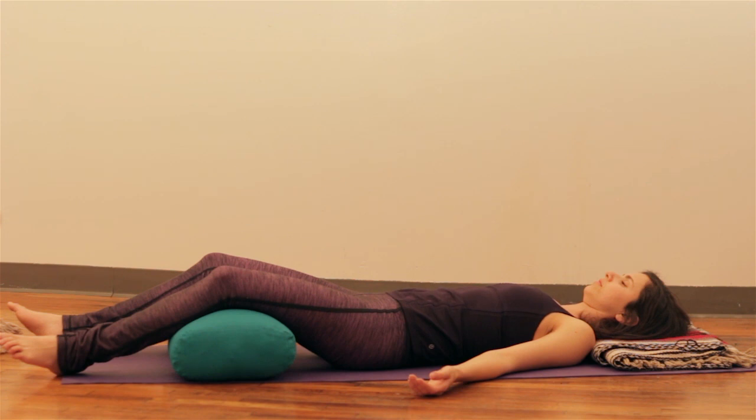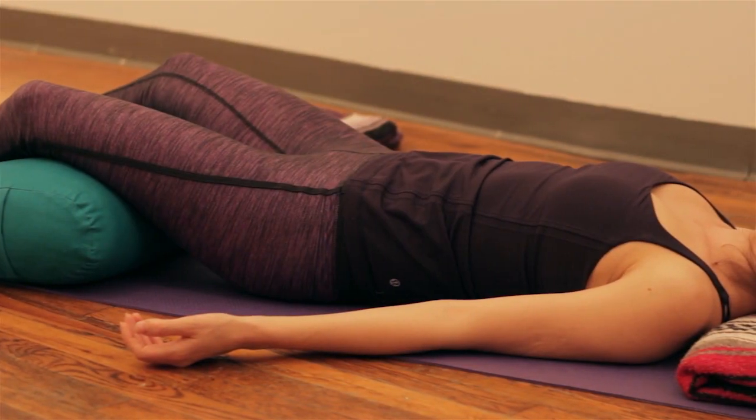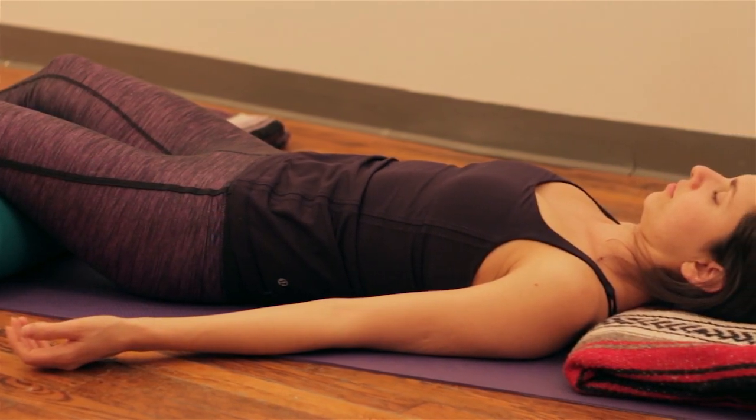Turn your palms to face up. Let your legs roll slightly out. Close your eyes and let go completely. Relax your feet, your shins and your calves. Relax the front and the back of your thighs. Relax your sacrum. Relax the pelvis.